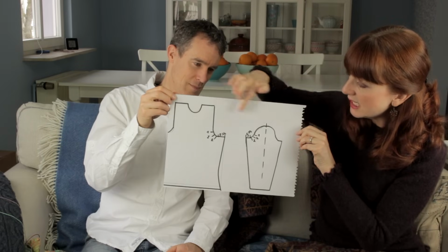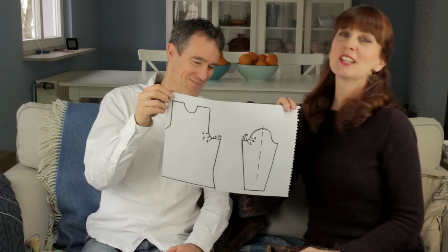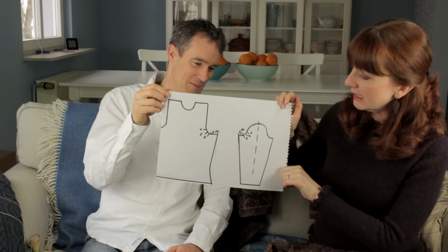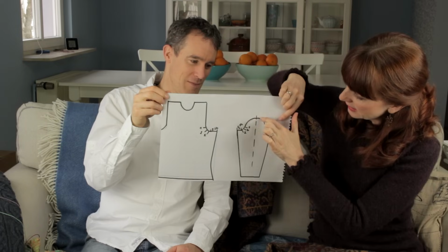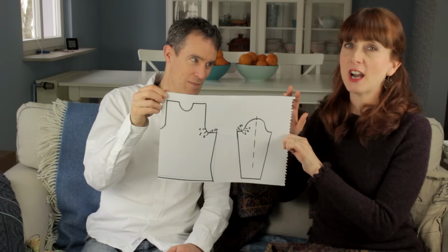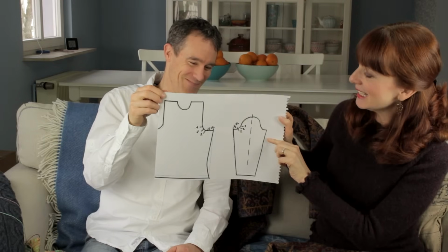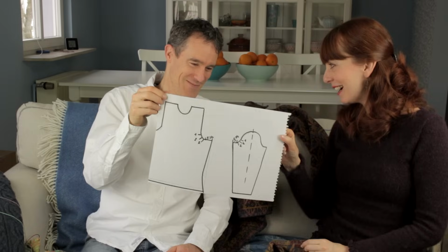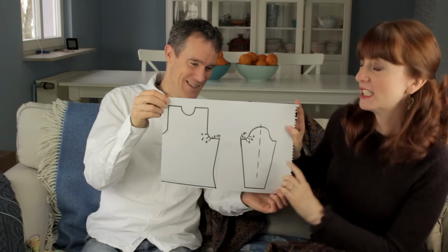Okay, but there is variation in this, and that depends on how well endowed you are. So if you're flat-chested like me, so just say around 76 centimetres, then the difference between, if you take a measurement from here to here and from here to here, is going to be roughly about 5 centimetres shorter. If you are of average endowment, it'll be roughly 7.5 centimetres shorter. If you are generously, extremely endowed, then it is going to be more of a difference of 10 centimetres.